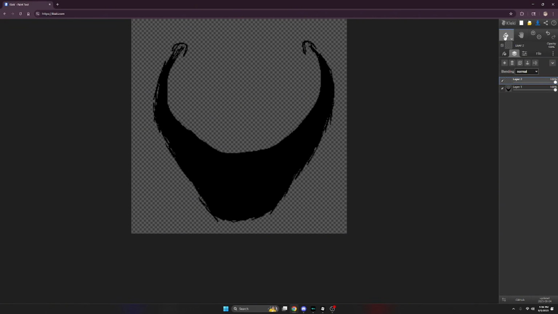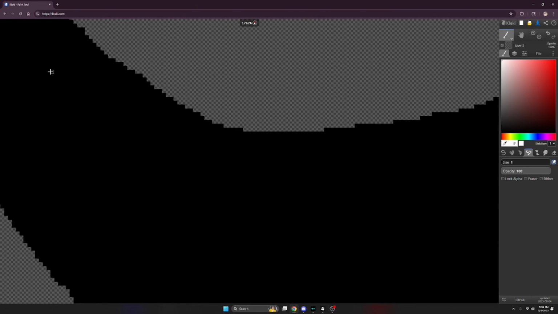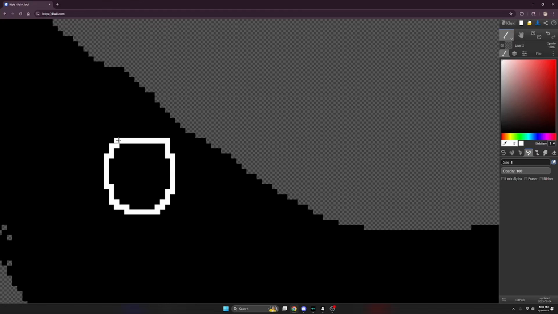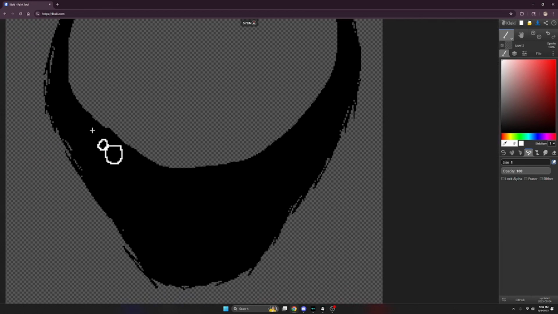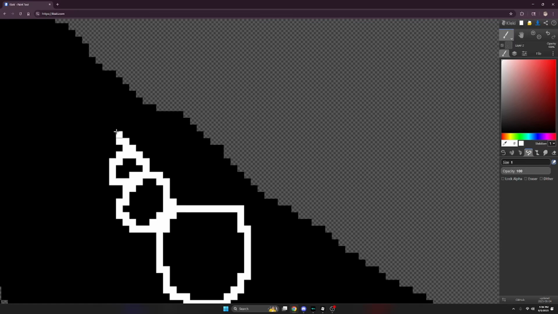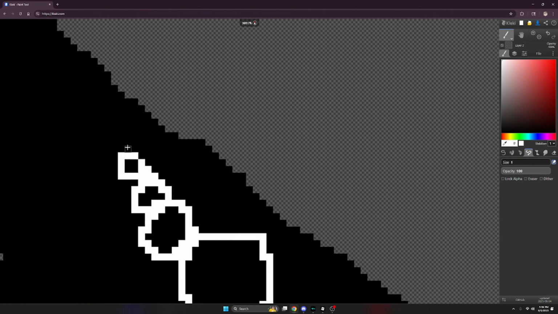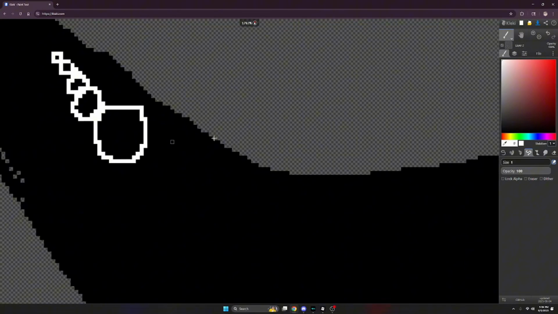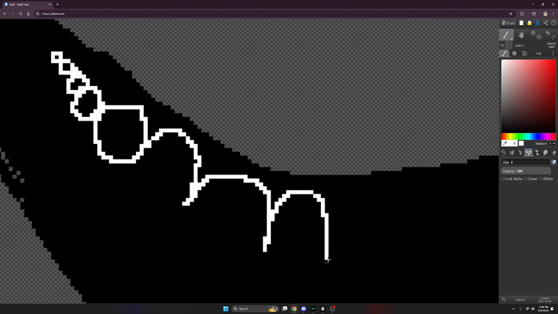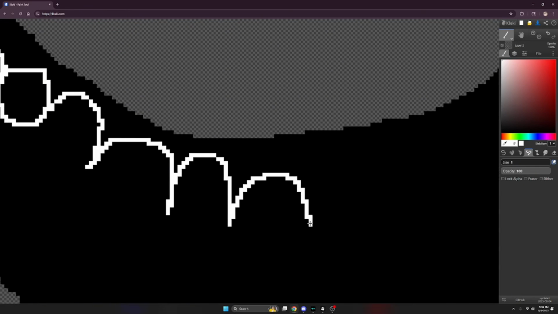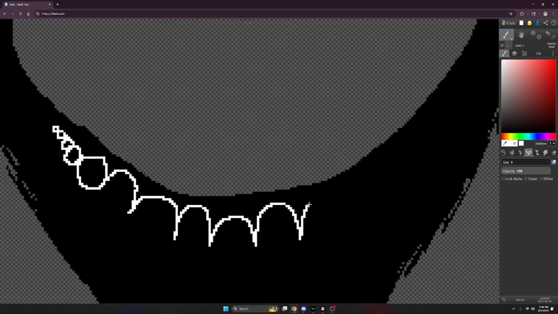Now, starting on the teeth, you want to make the teeth look like actual teeth. So what I recommend doing is build a little base right there, get smaller on this side, and then what you must do is get bigger on the other side. And then stay at the same size for the rest of that part. And don't forget to fill the bottom half of the teeth in.